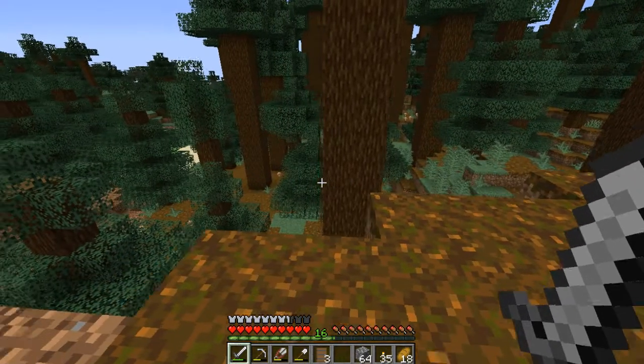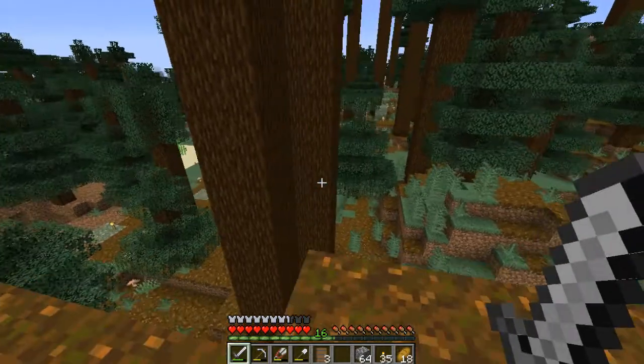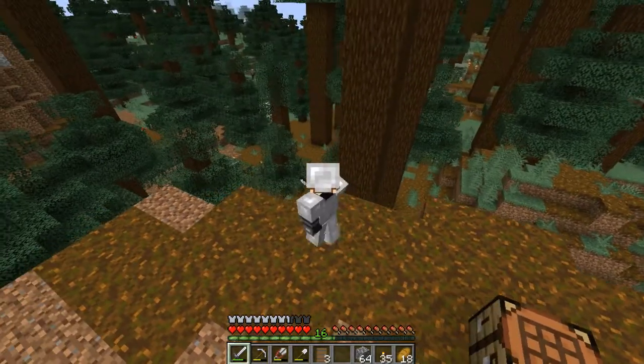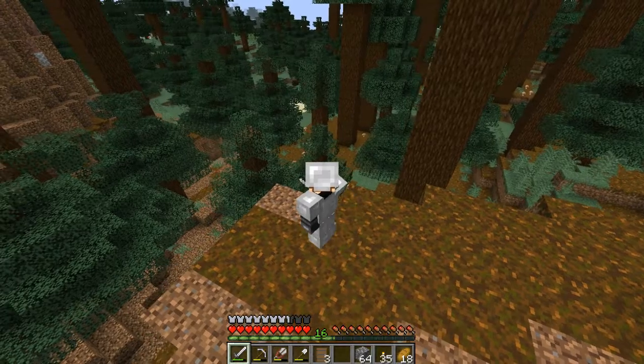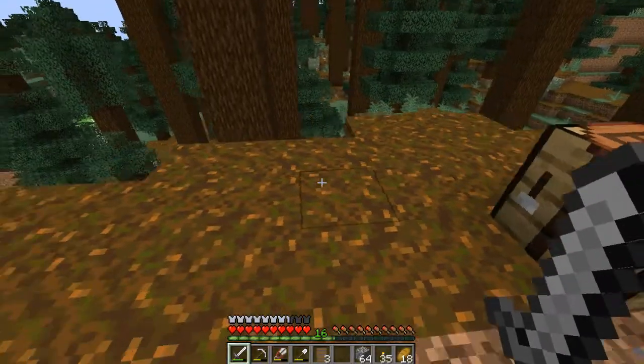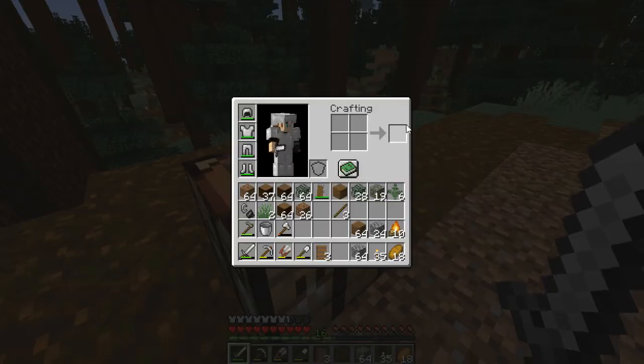There's something moving out there. It's some kind of mob. I think it's pillagers. Yeah, they're pillagers. Of course it is. We'll leave them be. I just saw movement and I was like, is that a skeleton? No, it's grey. Yeah, it's a pillager. So, we're going to carry on with what we're doing.